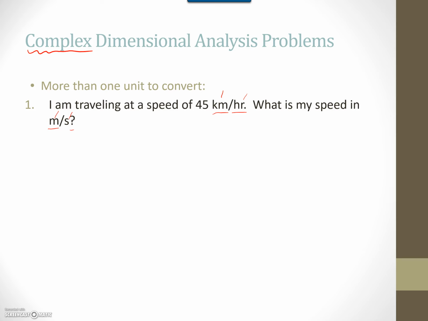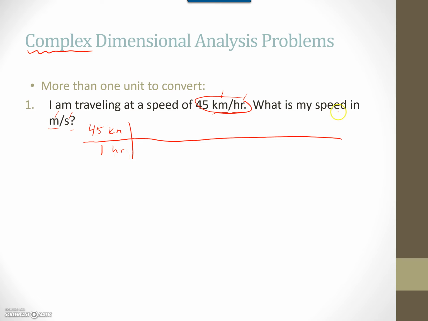So this is where that table method I've been showing you comes into play, because we can complete all of our conversions in one table instead of having to do multiple different setups and different calculations. So I'm going to demonstrate. My first step, I'm going to take my known quantity, which is 45 kilometers per hour, right? Now I have two units attached to my 45 kilometers per hour. So my first thing I'm going to write is 45 kilometers over 1 hour, right? So at that speed, essentially what that means is I will be able to travel 45 kilometers in 1 hour's worth of time. All right?